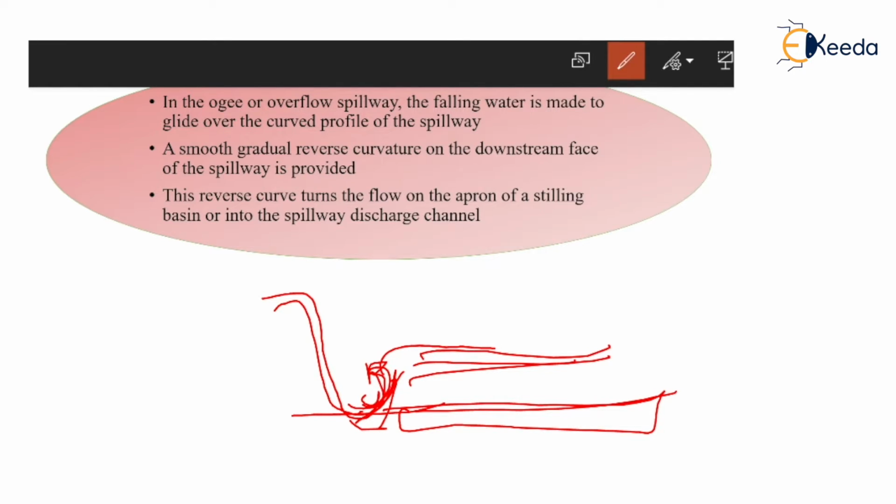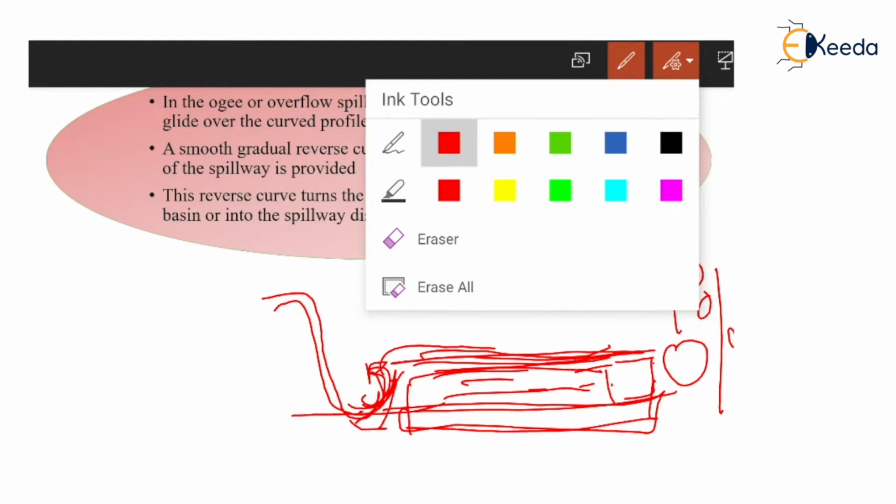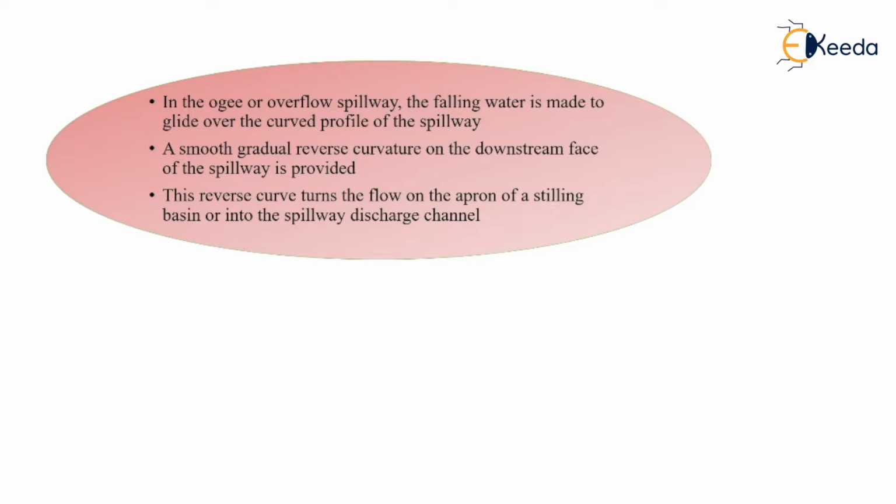And again after coming here, we provide another energy dissipator towards the downstream part of the spillway. Then because of this stilling basin area, the remaining 20% of energy will be dissipated, and after coming here, your water carries 0% kinetic energy. It will completely dissipate your energy to 0%, and it will be safely discharged into the river or into the natural water resources.